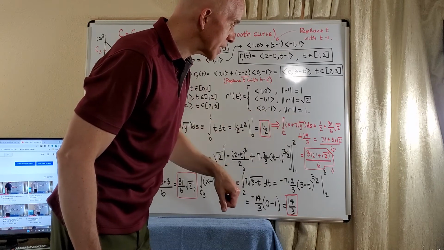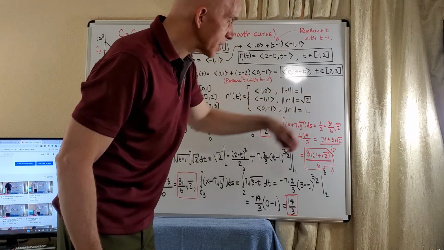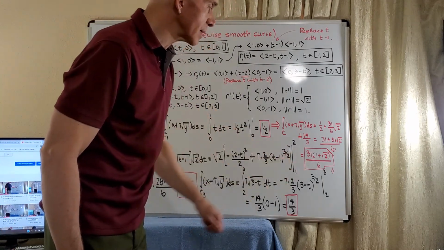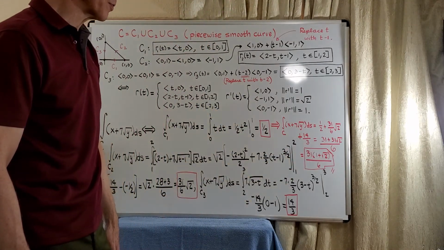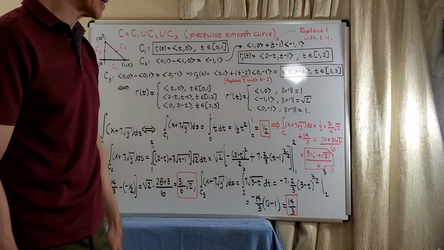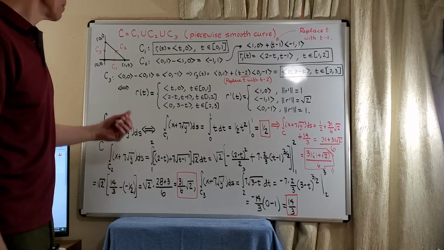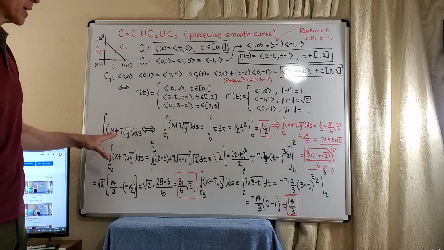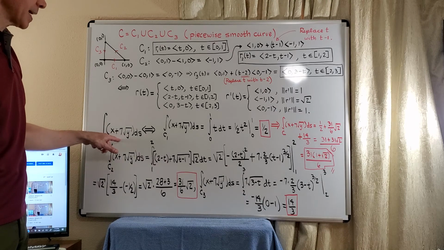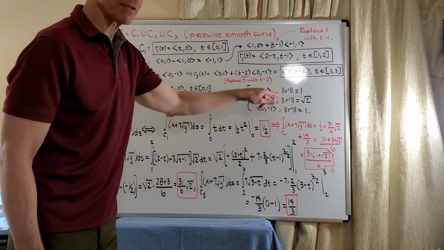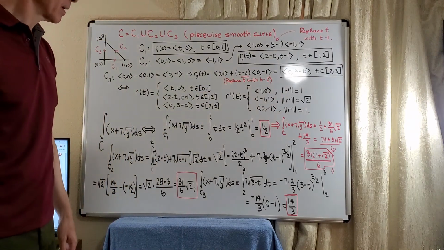Again, we get a common denominator, and we get 31 plus 31 root 2 over 6. And then if you want to factor it, you can. So the final answer will be 31 times the quantity 1 plus the square root of 2, divided by 6. Now remember, these are scalar functions. So we have to be very careful, when we're doing these scalar line integrals, that we remember the speed. It's often very easy to forget. And we are done.